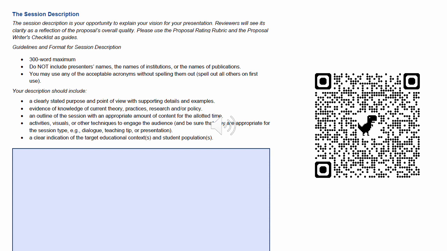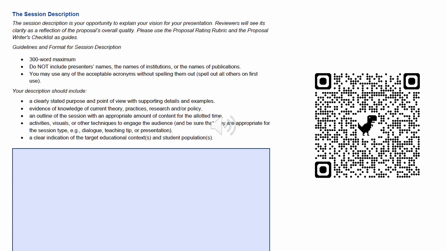Now, some of you might want a little bit more practice in creating a session description, because these can be tricky and they're a very specific genre with, as I said, very specific expectations on the part of reviewers. So if you haven't written a lot of these and you want more practice, you might want to go ahead and take a look at the slideshow that the QR code will take you to. This slideshow is based on 500 successful TESOL proposals.